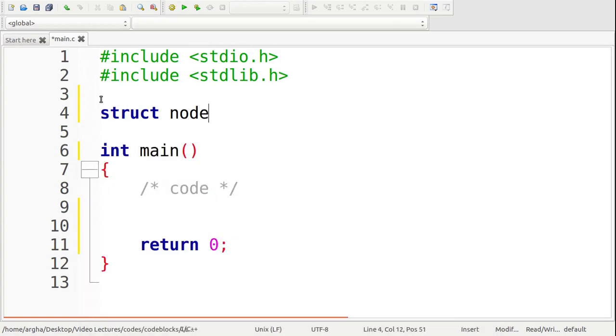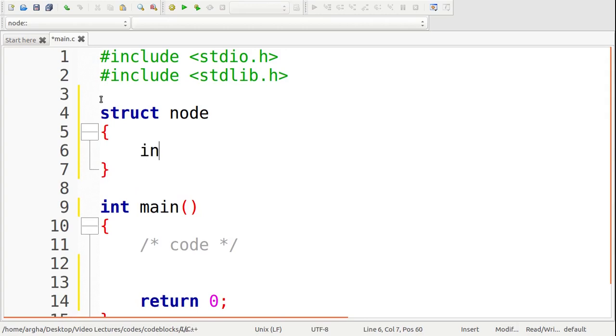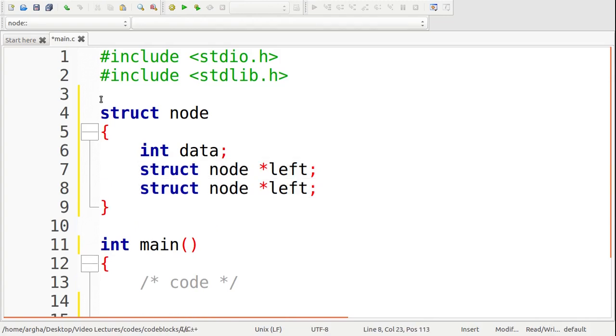So, struct node. Here we'll have three fields. One will be data, next will be the pointer to the left child node of a parent node, so we will name it left, and the next one will be a pointer to the right child node.